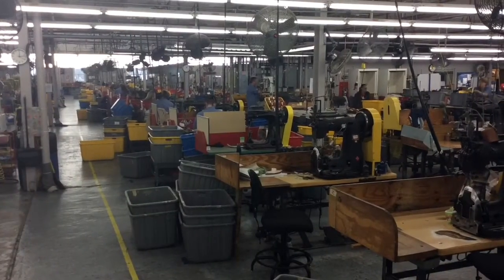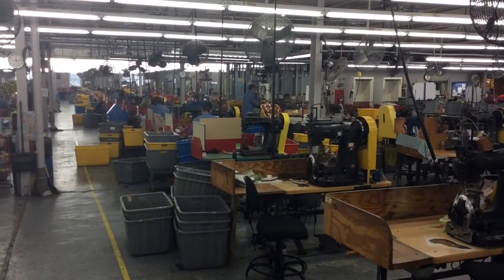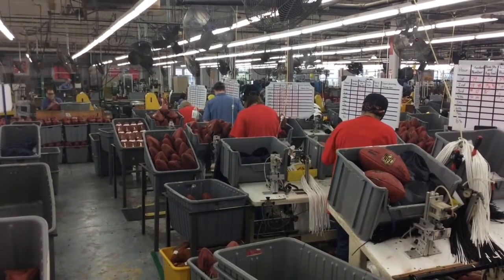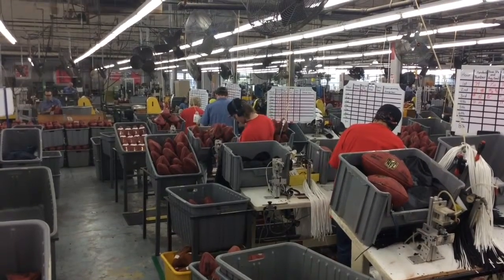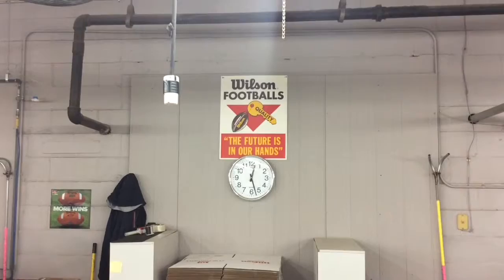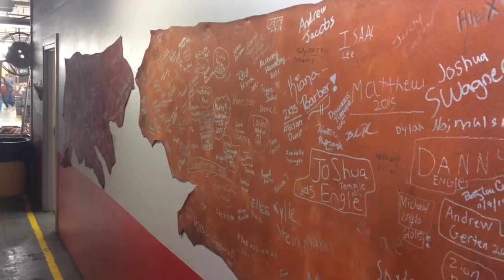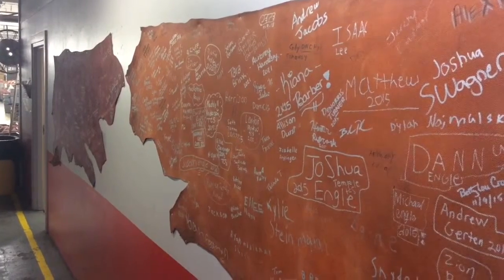We have about 130 employees, and we work from 7 a.m. to 3:30. This week we will be working over on Saturday to get all these Super Bowl balls out. Because there's such a time crunch, we want to get them out before the game. Regal said that employees attend the Super Bowl each year to demonstrate their process as part of the NFL experience prior to the game. And as far as predictions on the outcome, I think it'll be a good game. I think Denver's defense is better than some people give them credit for.